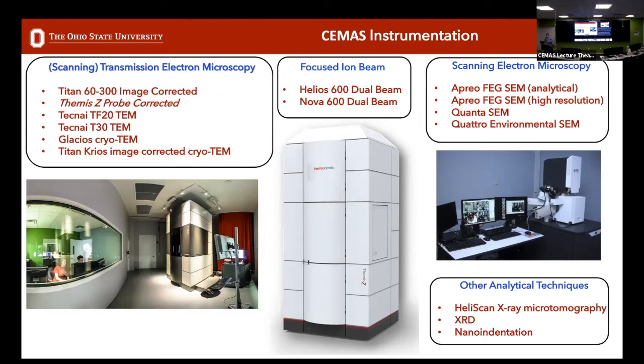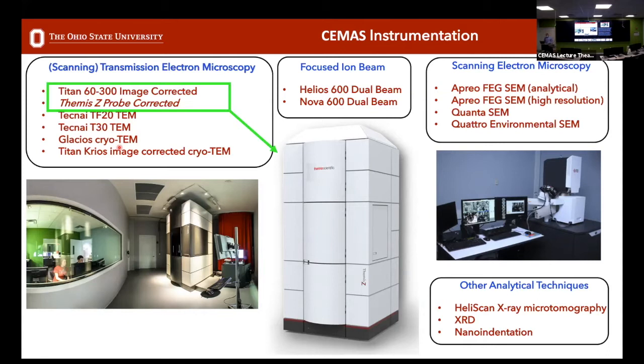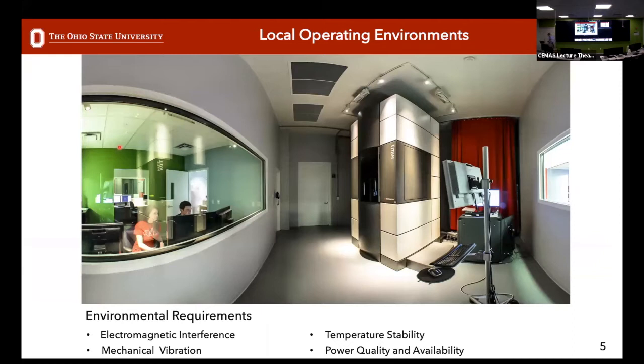You can see our suite of electron microscopes here. If you're looking for focused ion beam work, scanning electron microscopy, XRD, or X-ray CT, please reach out to us. Under TEMs, we have a variety in house. Today we're talking about our Titan and Themis — our aberration-corrected microscopes. We also have two conventional TEMs, a TF20 and a T30, and two cryo electron microscopes for biological work and single particle analysis. We put quite a bit of effort into designing a facility optimized for these aberration-corrected microscopes.